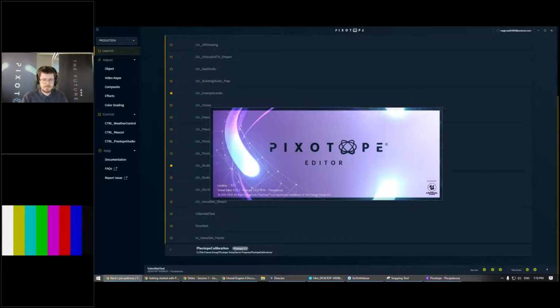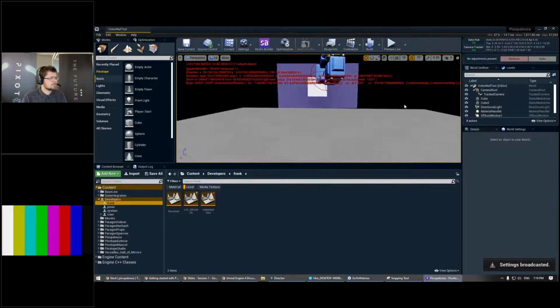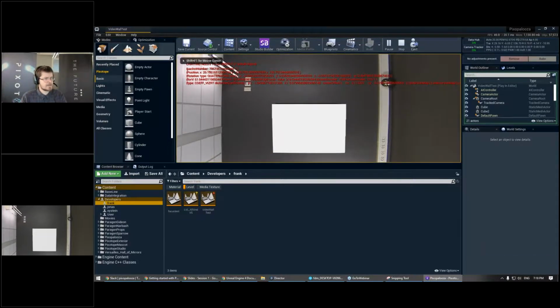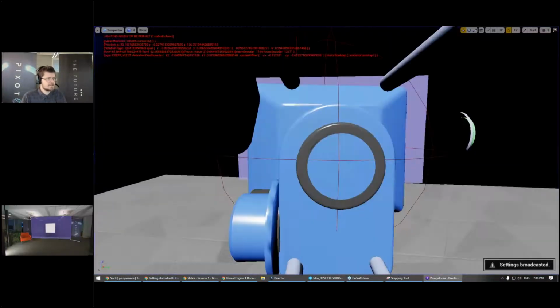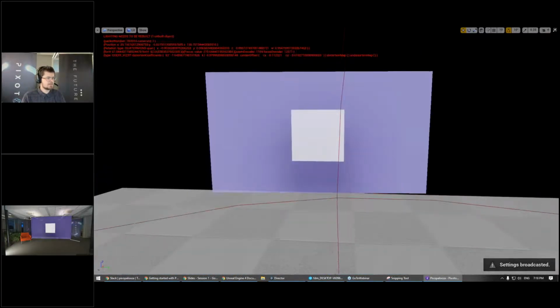Give this a second to fire back up. And now, if I am to jump into live mode, what we are seeing now is basically, imagine you're looking through this camera.